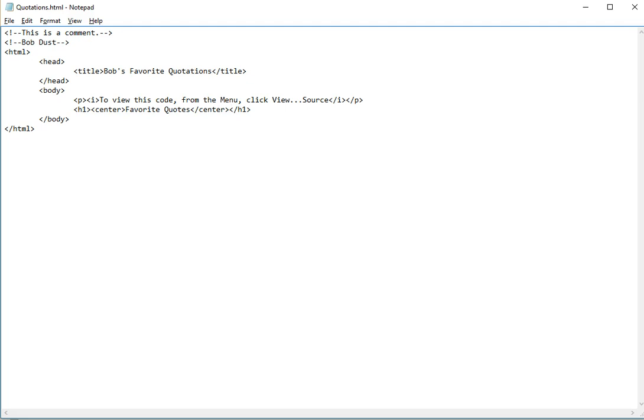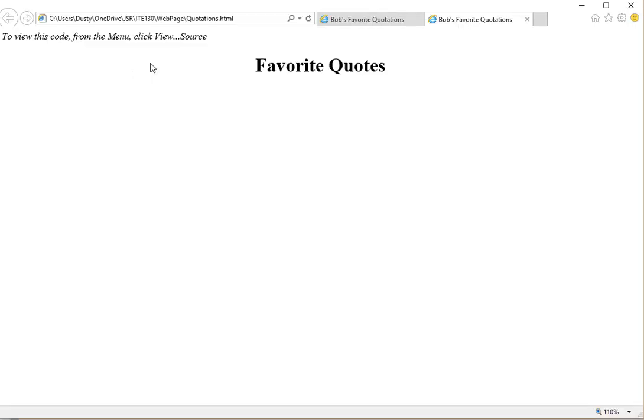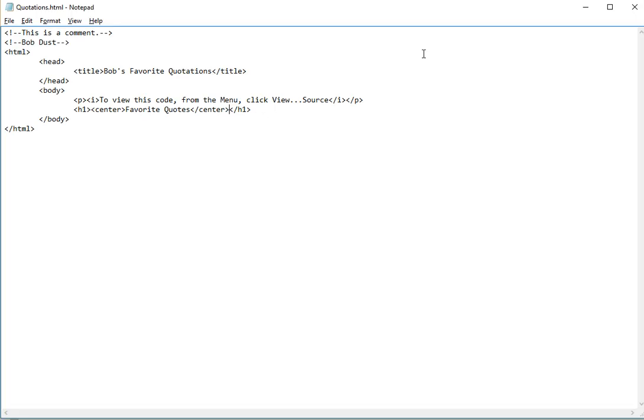The reason I say it's the wrong way is that this has been deprecated, meaning it's now obsolete. But I'm going to use it just to show you. I can press F5 to refresh my page. And now we can see it looks closer to what we have over here. Okay, now the right way to do that would be to use a style. And you're free to do that. I encourage you to do that. But we'll leave this as it is. Okay?